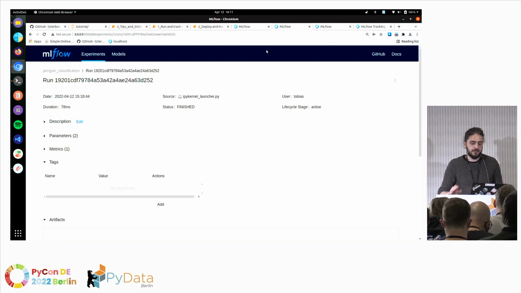No, so the question was if it uses an SQLite database on the server here, and whether I would really use one in a production setting on some server somewhere.